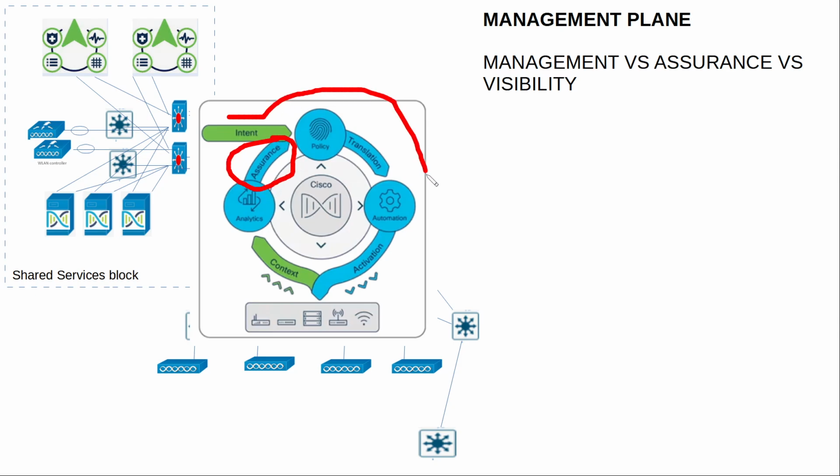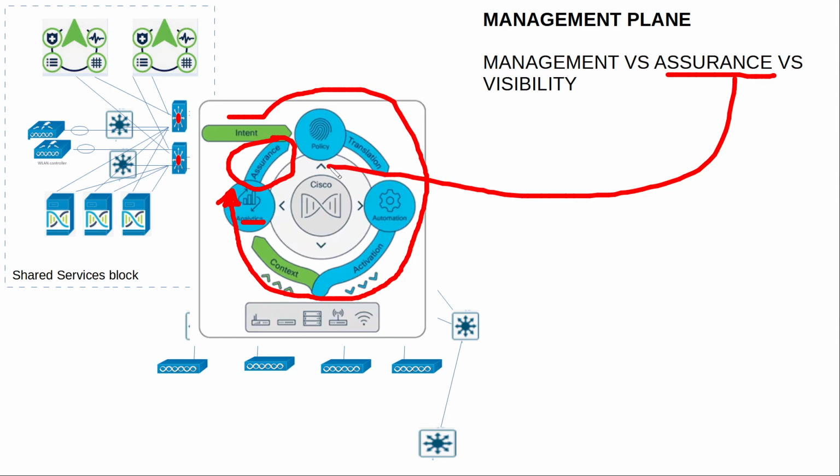With intent-based networking, we are going to go into a loop process where we feed new instructions into the network. We run those instructions, and then we are going to analyze and figure out whether those instructions were successful or not. So that is also what we are going to understand by assurance.